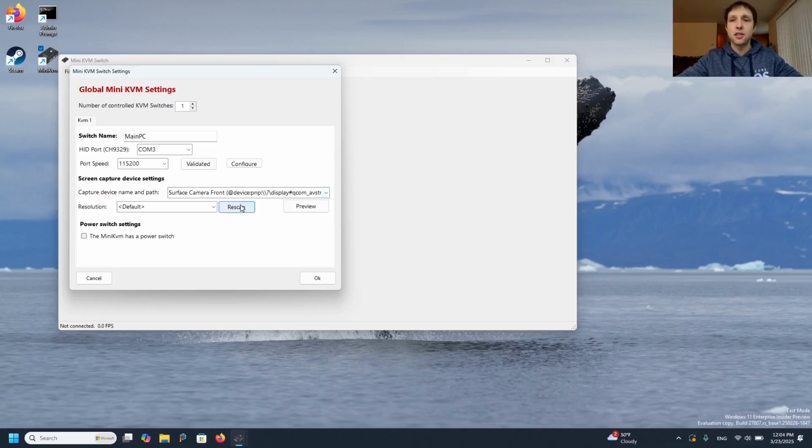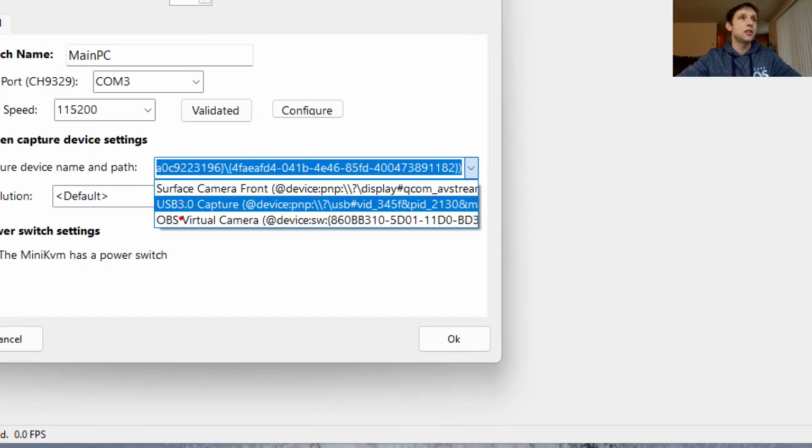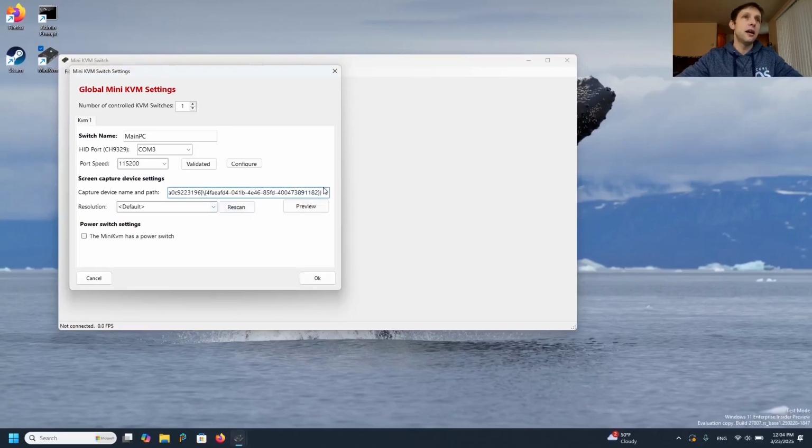Now, as a second step, we need to set the input acquisition device. Here, this laptop has different cameras, so it's set as a Surface camera. Now we need to put the capture device, which is this USB 3 capture that you can see here. This guy. So we just need to set it, and we can do a preview.